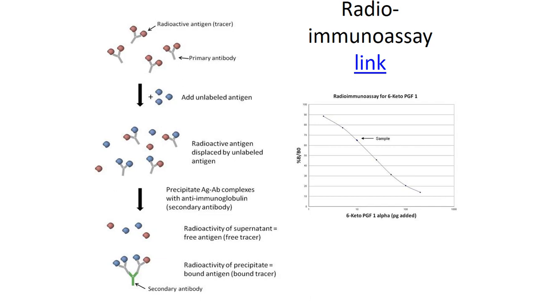And hence that's why this assay would be considered a competitive assay, because the higher the amount of radioactivity detected, then that means there was less target in the blood sample that was able to displace it. Whereas if you have a high amount of target in your blood sample, it will displace a large amount of radioactive tracer, and therefore you'll get a decrease in radiation detection.